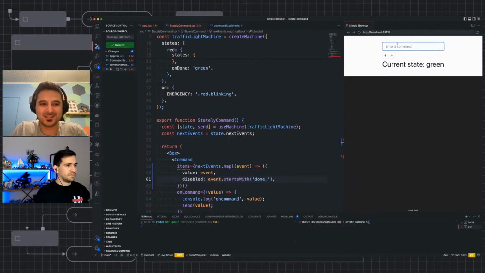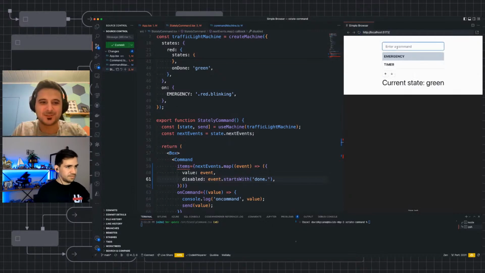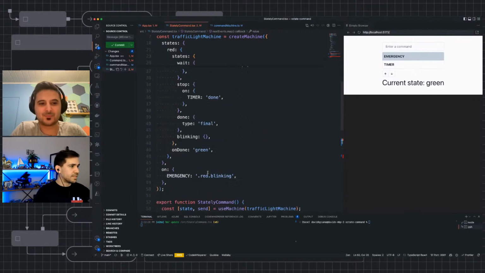It was exactly like this, that you had a list of next events that you could dispatch. Yeah, that's exactly it. So it's sort of like a choose your own adventure. Yeah. Actually, I really like that idea. Go on. I wanted to say it's safer for you to filter that by state.can in case you have guards, because all those next events might not actually lead to a transition. Yeah. That is a good point.